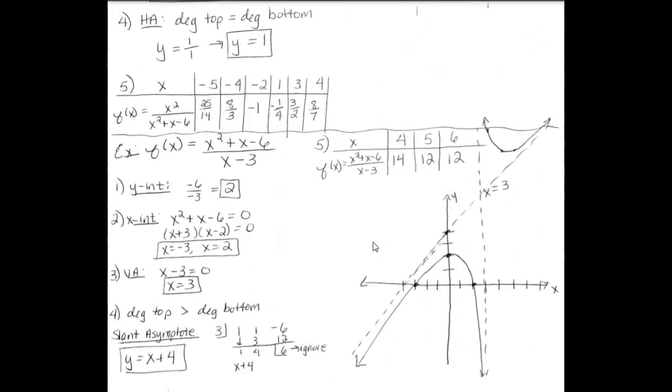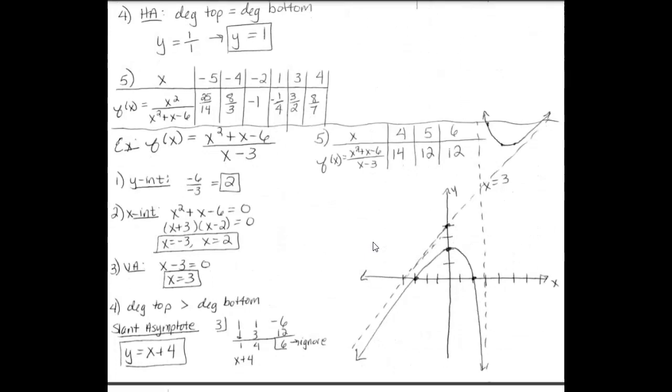All right, one more example. This one illustrates what happens when we have the slanted asymptote case. So x squared plus x minus 6 divided by x minus 3. So step 1, finding the y-intercept. When I let all the x's be 0, we're left with negative 6 divided by negative 3, which would be 2. So my y-intercept is 2, so I could plot that right here.